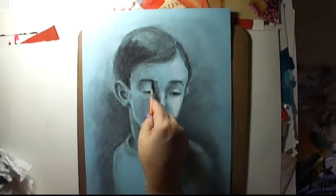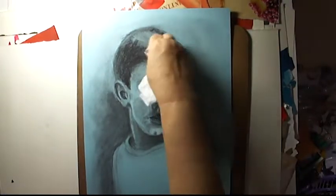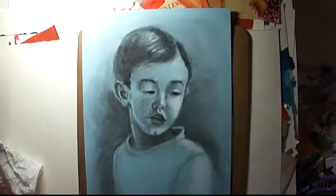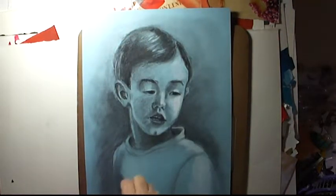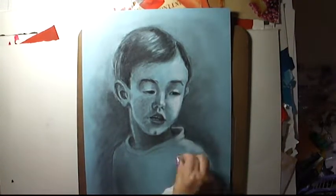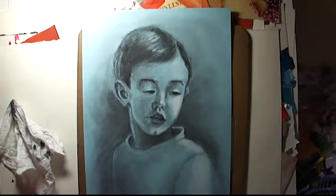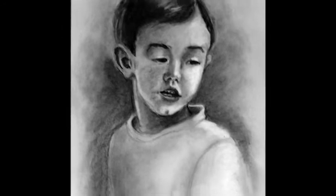We need some darker hair there on that one side. And then a few highlights just with the eraser — I'm not going to put any white, I think. I also do lots of collage, you can see it behind the drawing here, little scraps of paper everywhere, because when I want to work on a drawing I'll just set it down on top of my collage work and then pull it up later.